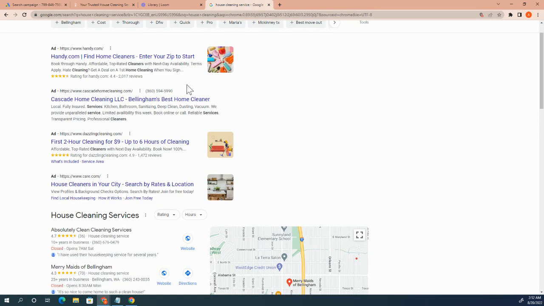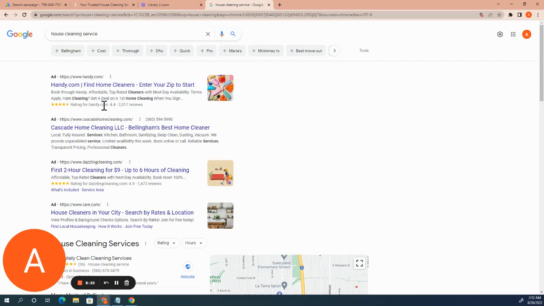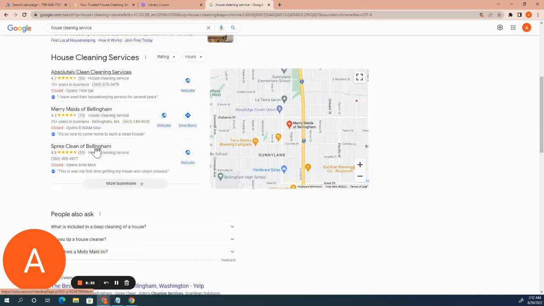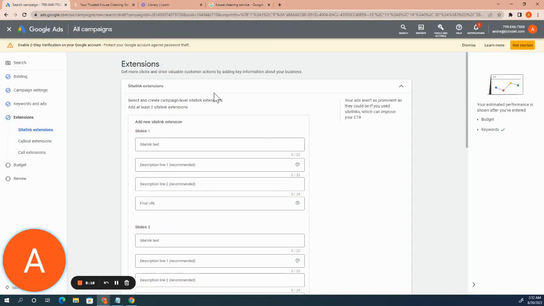What are extensions? Extensions are these things, such as star ratings, that is an extension, or these little hyperlinks within an ad, those are extensions. And I'll show you how to do a couple of them. Again, I'm not gonna go fully into it, but I'll touch on a couple, and you're welcome to learn more about this and build your own extension. So what kind of extensions can we do here?